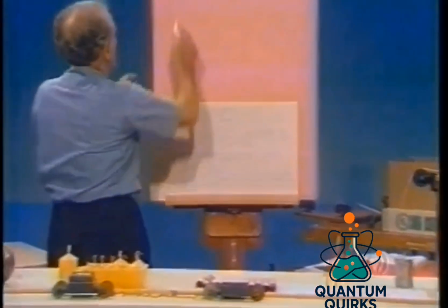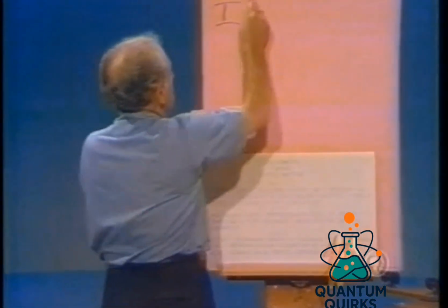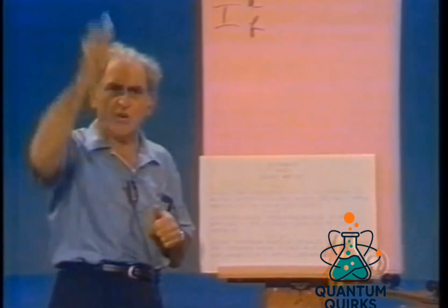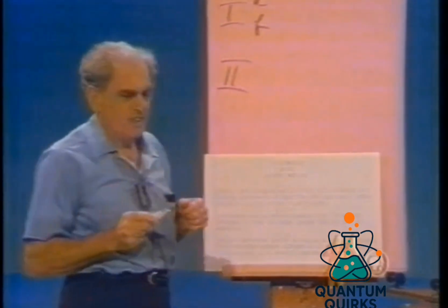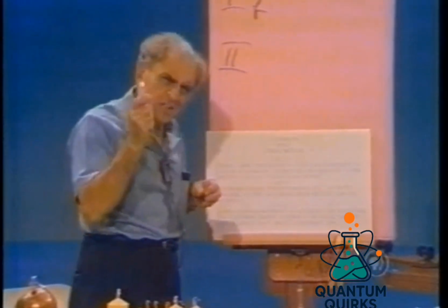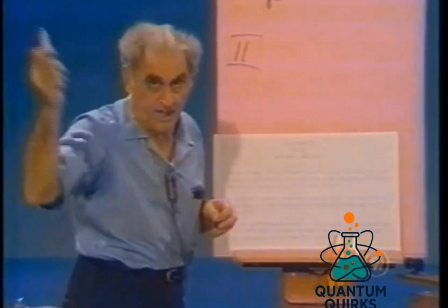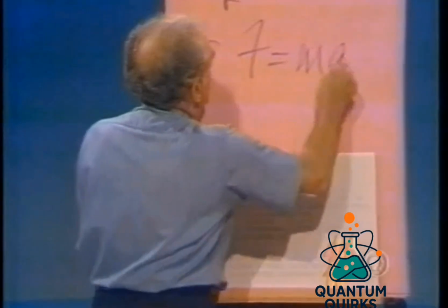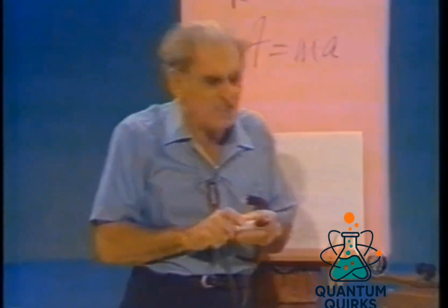Now, in an earlier program, we discussed the first law, and I showed you some dramatic demonstrations on the first part, a body at rest, and on the second part, a body moving uniformly wants to do that. Now we come to Newton's second law. This is a staggering thing in its implications, and very, very difficult, really. But what students of physics learn somewhere in their course is that Newton's second law says F equals ma. And indeed, that's what it says. But that's powerful and not so easy.